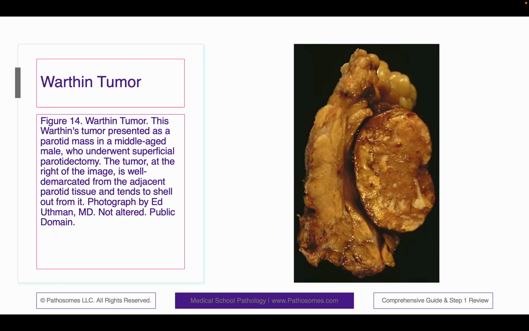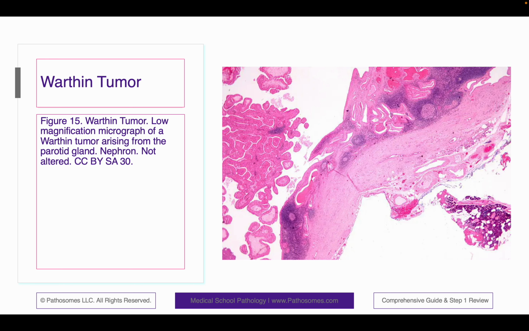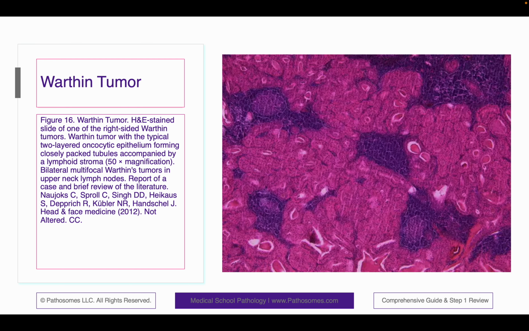For example, we can see this gross image of a Warthin tumor, and this H&E image of a Warthin tumor, right? Do you see the characteristic features, the papillary features, the lymphocytic infiltrate, right? Maybe you can see it with this image. Can you recognize the oncocytic epithelium? Do you see the lymphoid aggregates?